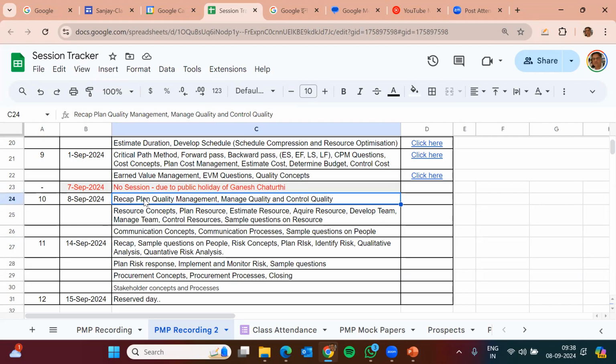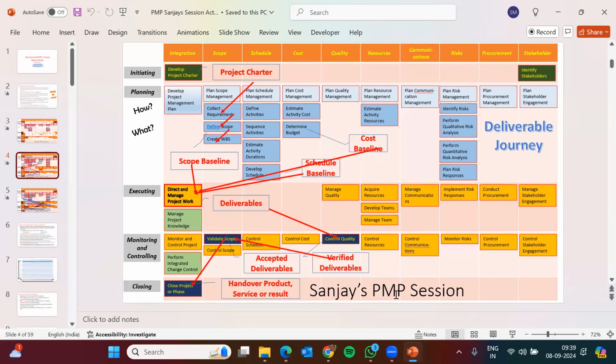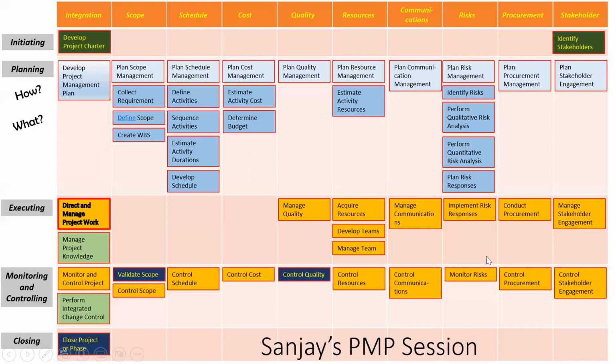To begin with, as usual, we do a very quick recap on the quality part, which we just started but still spoke about very important things. But before I do a deeper recap on quality, it's very important to have a look at where we are with respect to the overall course. This chart, which is nothing else but a transpose of your page 64, will help you understand where we are with respect to the overall book.